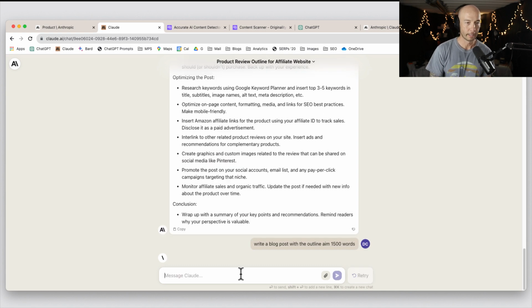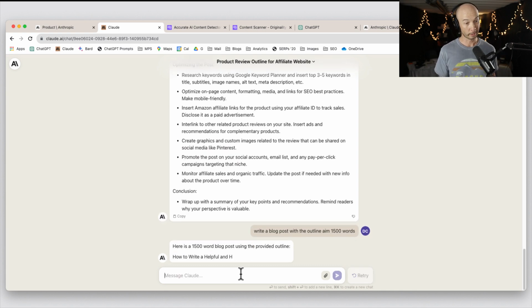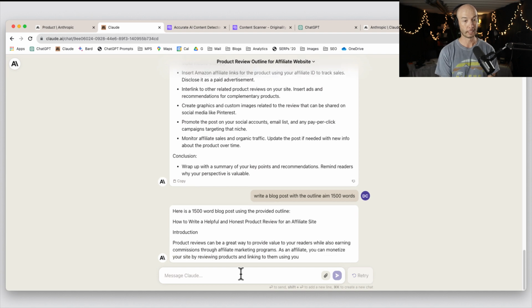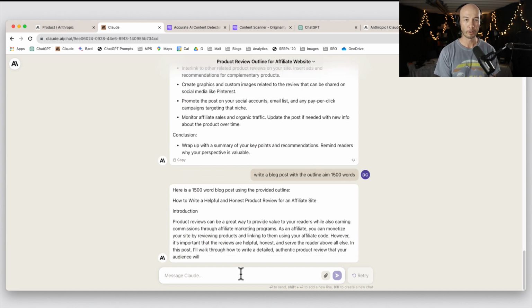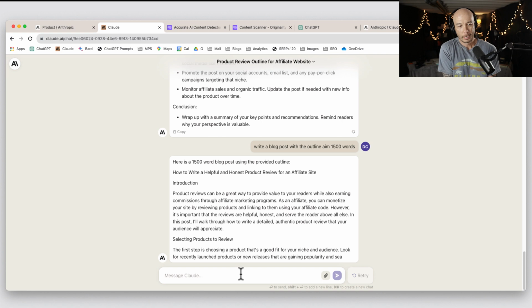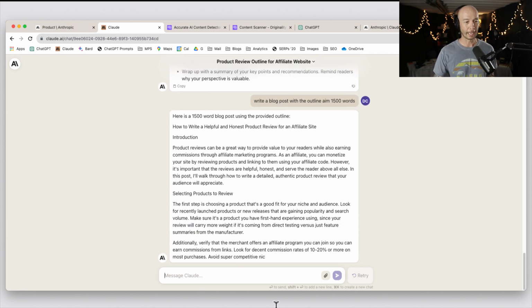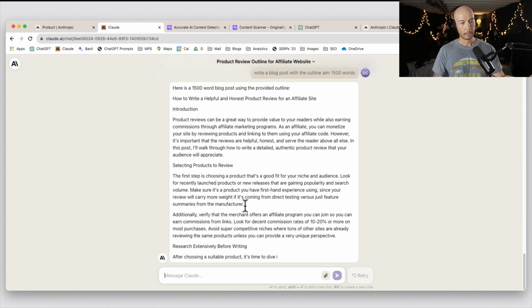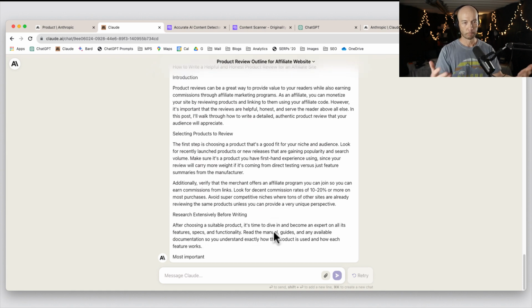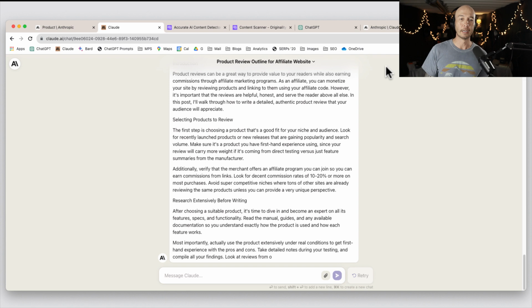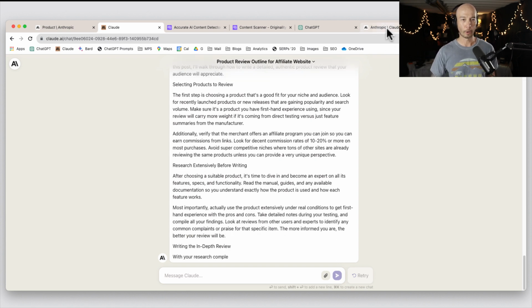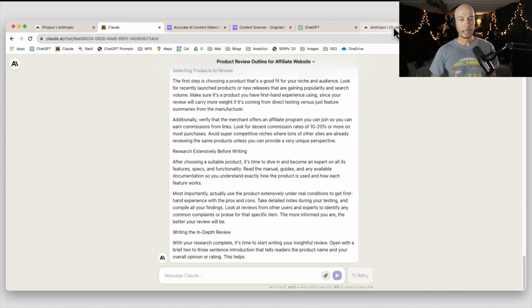Usually, I've found that a lot of these tools are a little bit short. They don't write 1500 words. They write more like 1200. So you could double check. I think they just count using a different kind of token or word length or something like that. So we're going to end up with a pretty thorough blog post here. It is going to take a minute. So why don't I hop ahead and I'll show you really quick.